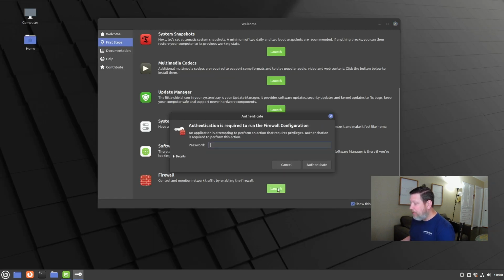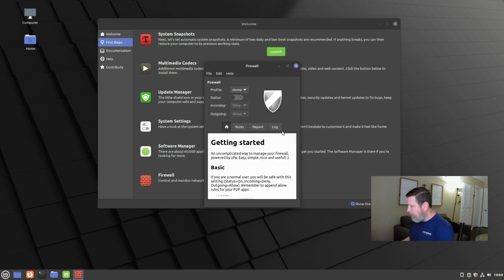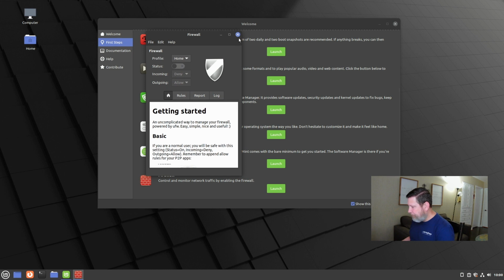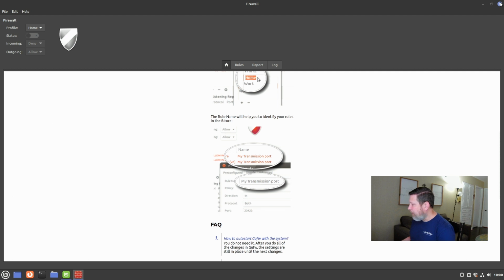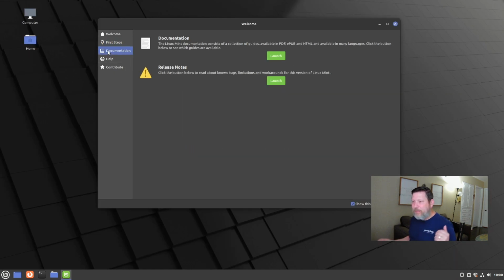They also, you can configure a firewall, which is great. Woohoo, I can't type a password. And here we go. Look at that. Let's make it all nice and big. Check it out. You can set up a firewall easily right here. So before I've even exited this startup screen, I've been able to update my system. I've been able to install multimedia codecs. I've been able to set up a backup through Timeshift. I've been able to get the basic look of my system taken care of.